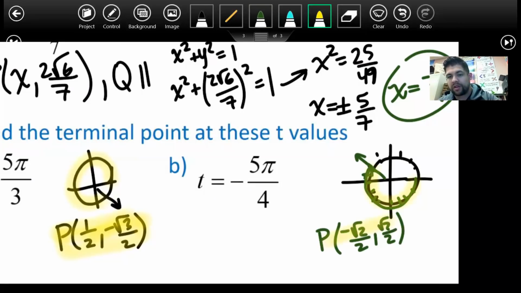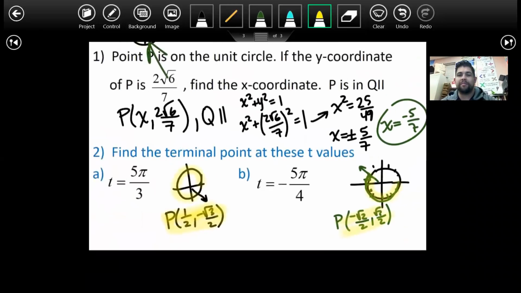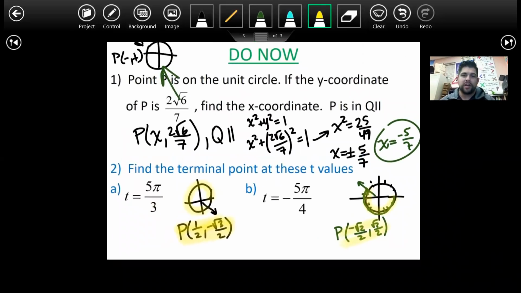These are what I'm looking for. Sorry, these are not the best notes, but again, you can always pause it and continue. Really try to practice this stuff as we go along.